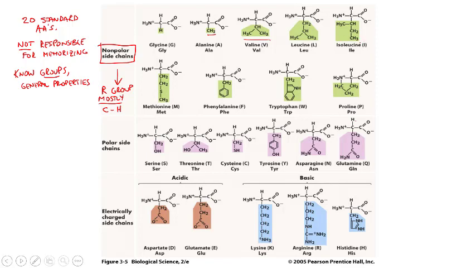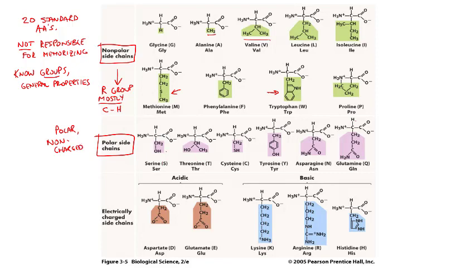And then some of them get a little bit fancier. So tryptophan has this complicated ring that's called an indole. Methionine actually contains sulfur, which doesn't affect the polarity that much. We then have some amino acids with polar side chains. I want to qualify that. These are polar but non-charged. So we don't have an electrical charge on them.